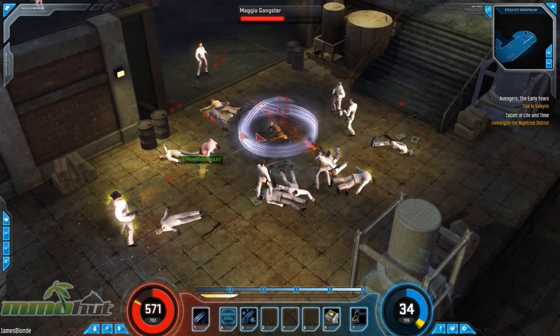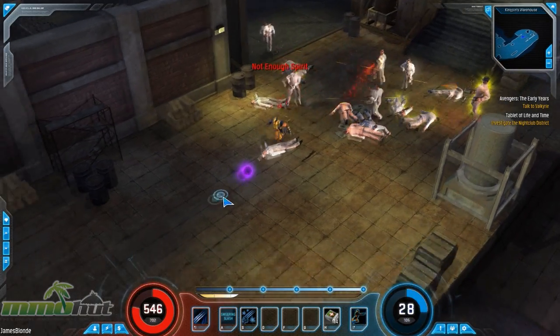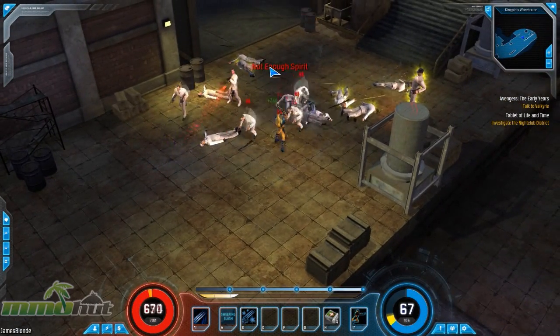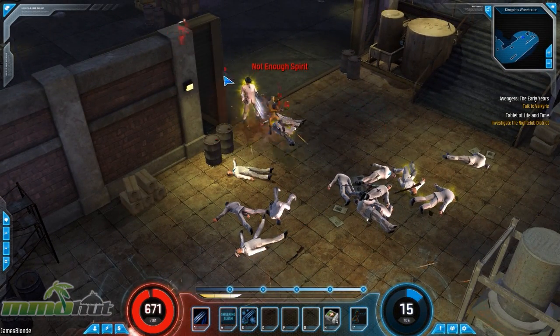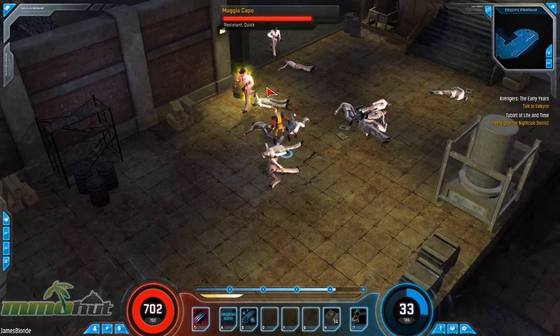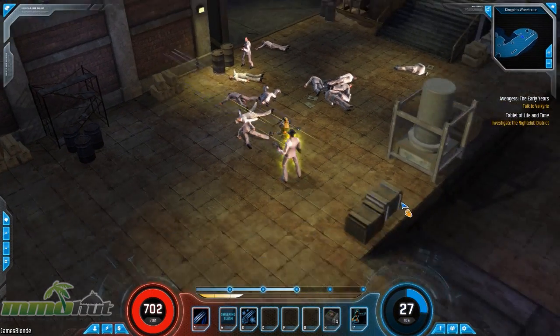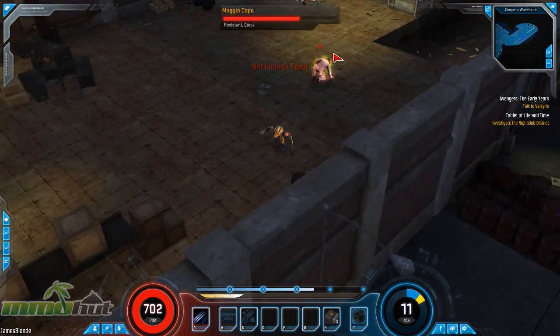Now I did go into the options and turn on the floating numbers just to kind of get a better idea of what type of damage I was doing. And it's also helpful because you can tell whether or not an enemy is resistant to what you're doing. Like if he's resistant to melee attacks and you don't have these floating numbers on here, it may be a little difficult to tell that. So, see, exactly, he's resistant to that secondary hit that I have.